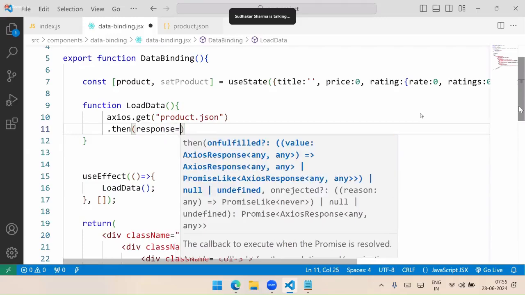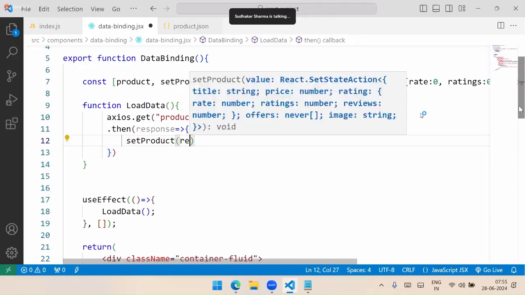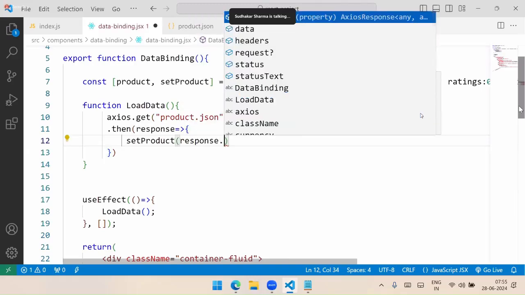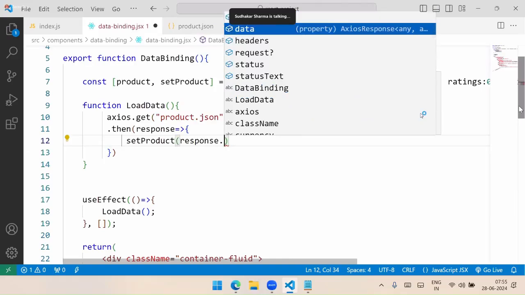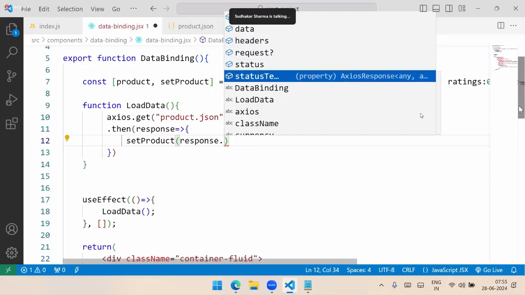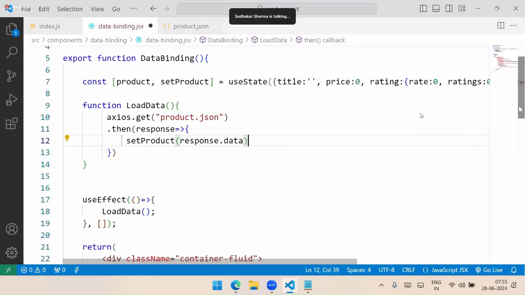Whatever response data is there, you have to set as product. Now see, the response has a lot of details: response data, response headers, response status text. In that, you need what? Response data. That's it. The data refers to the data present in that particular file.